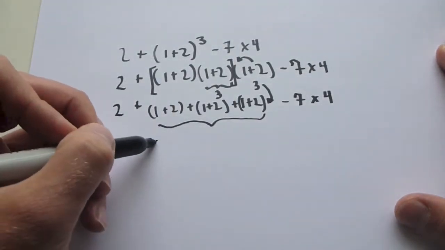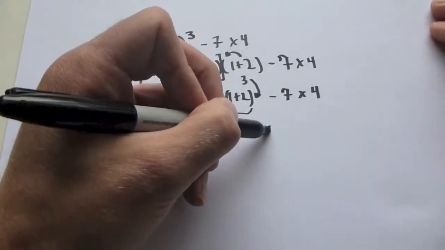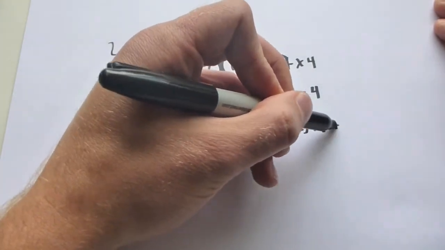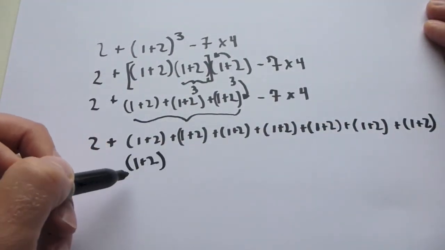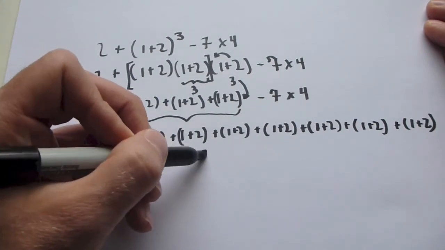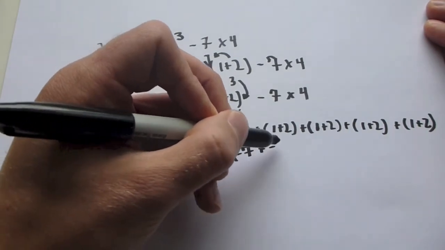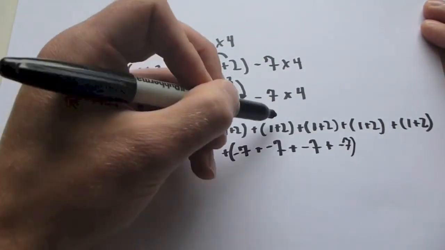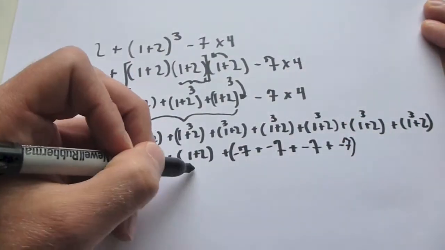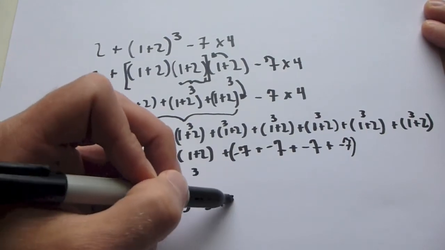Again, doing the same thing for the third parenthesis in the second line, we can distribute that. So now we'll have 3 sets of 1 plus 2, 1 plus 2, 1 plus 2. Or we'll have 9 total parentheses of 1 plus 2. As you can see, when we expand the equation, it gets quite large, but the math is very simple. So as I continue to write out the equation, we then have negative 7 repeated addition 4 times. So negative 7 plus negative 7 plus negative 7 plus negative 7. Expanding out the equation, we can see that all those quantities are actually 3, and we have 9 of them.